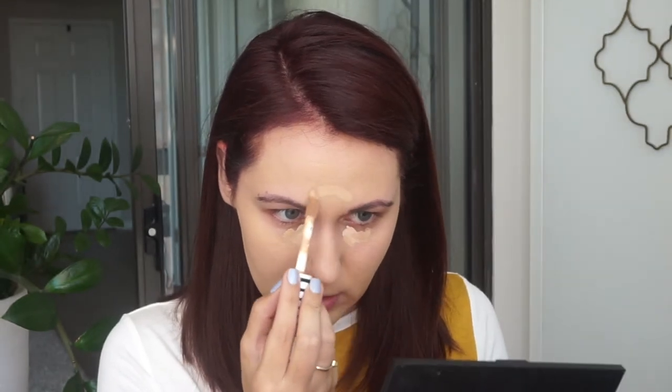She always does a little sun, so I'm going to do a little thing too. I'm going to add the tiniest little touch of Tarte Shape Tape, because I think that concealer is actually too dark with this foundation for what I'm looking for. I'm looking for a glam look, because that's what she does. Oh dang, she lets this sit? All right, I'm going to do it. She lets her concealer sit while she puts on her contour. That makes me so nervous, but I guess we're going to do the same.